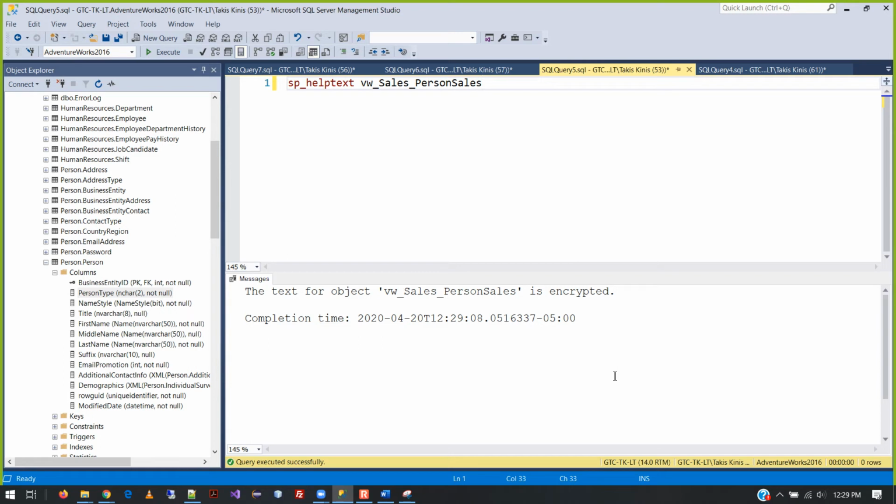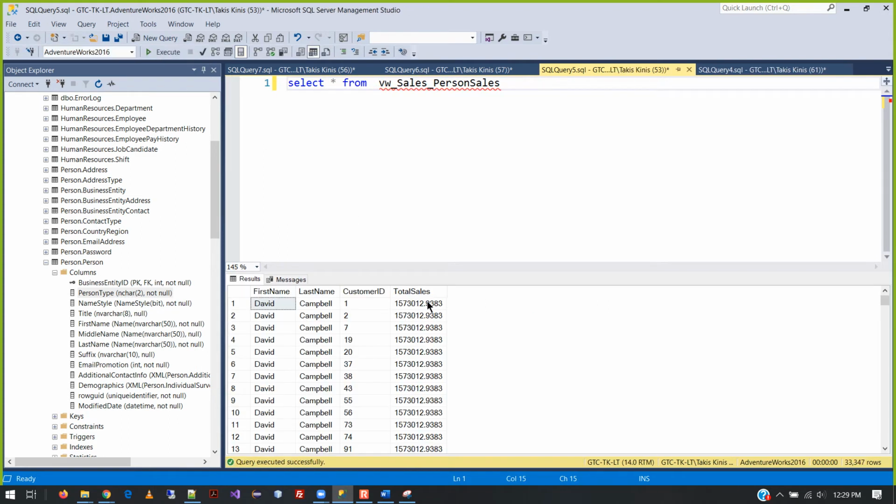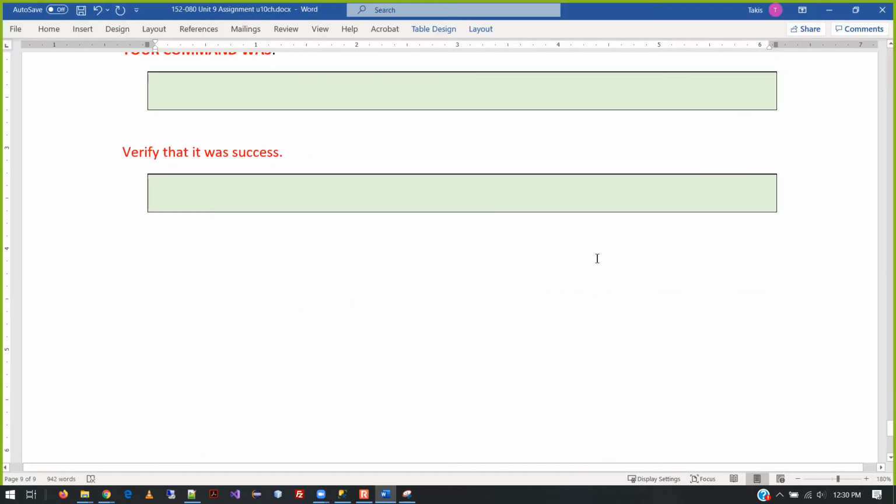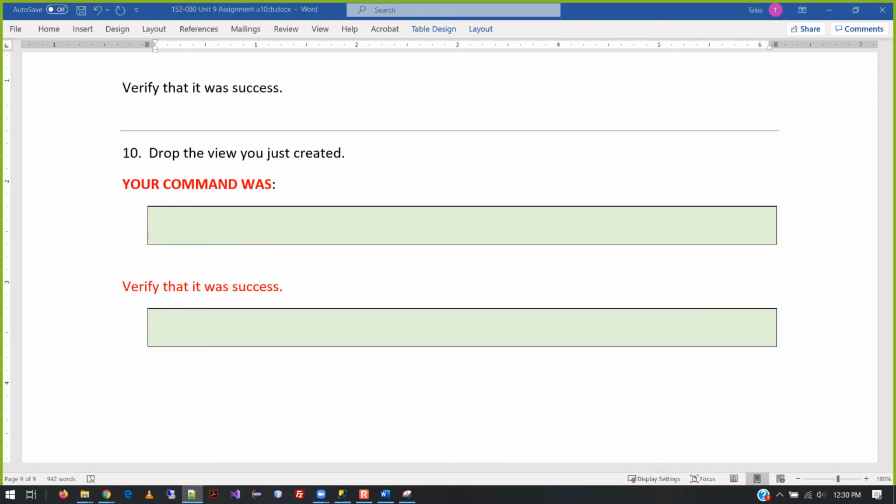and they just ask us to get rid of the view, and you can just do the drop command on that. Of course, let's make sure it actually works, because it asks, right? And it says it worked, and then therefore you just say yes. I mean, that's one way to verify that it works. Can you guys think of a different way to verify that it actually worked? Well, you could look, and if it's gone, but I don't always trust that, because you see how the refresh sometimes doesn't really cooperate.